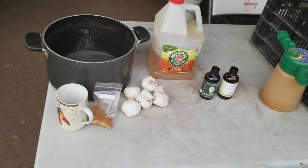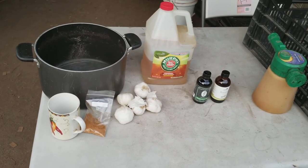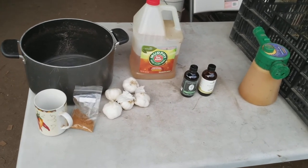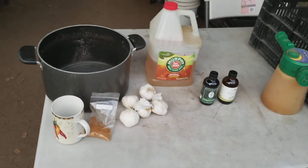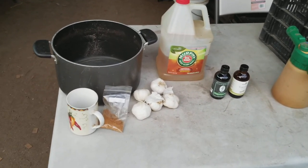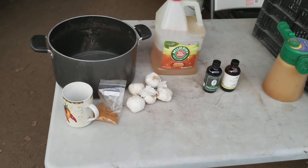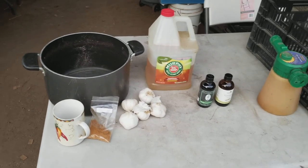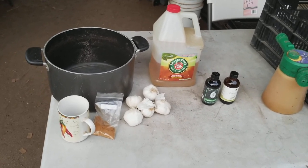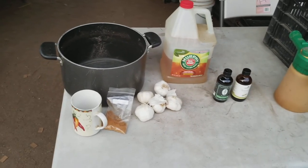I'm sure you've been to Home Depot or other stores or nurseries and seen they have a vegetable garden spray. Kills bugs up to 30 days, kills bugs up to 90 days. Keep in mind, when you're using a natural spray, it's going to kill things for probably that day and maybe the next, and then it's going to start breaking down and wearing off, because you don't want poisons in your food. Plus, when you use pesticides, they kill everything.